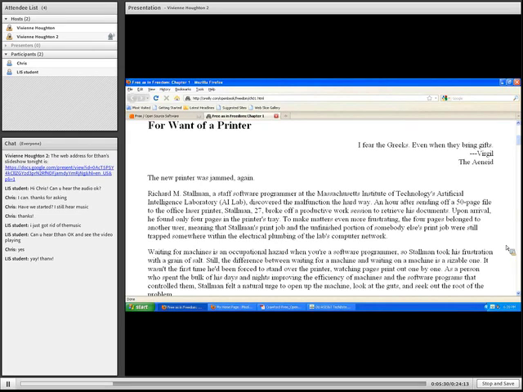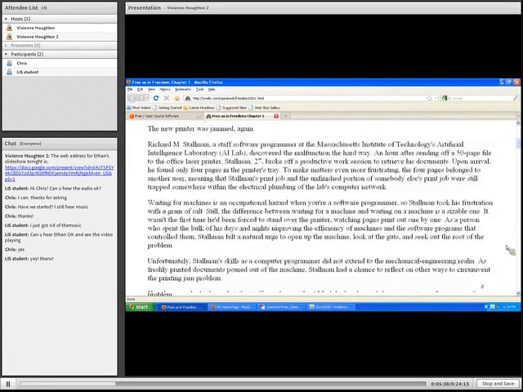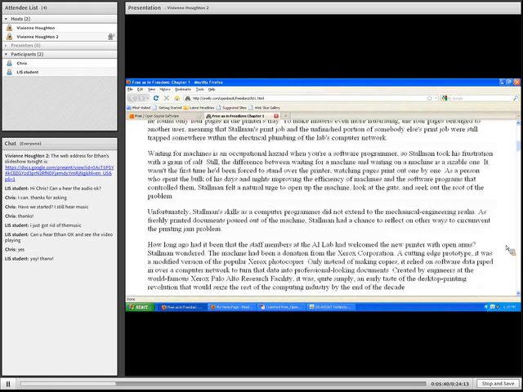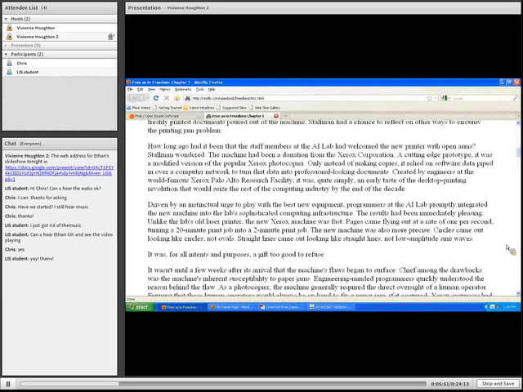Apparently they got a nice new Xerox printer one day and he tried to fix it. And it turned out that he couldn't get access to the source code of this printer, which is pretty common these days. You wouldn't expect to get access to a source code. But back then, when you bought a printer or some kind of electronic device, you could actually look at the source code, you could adjust it, you could change it, you could add a print spooler to it so that you don't get printer jams.